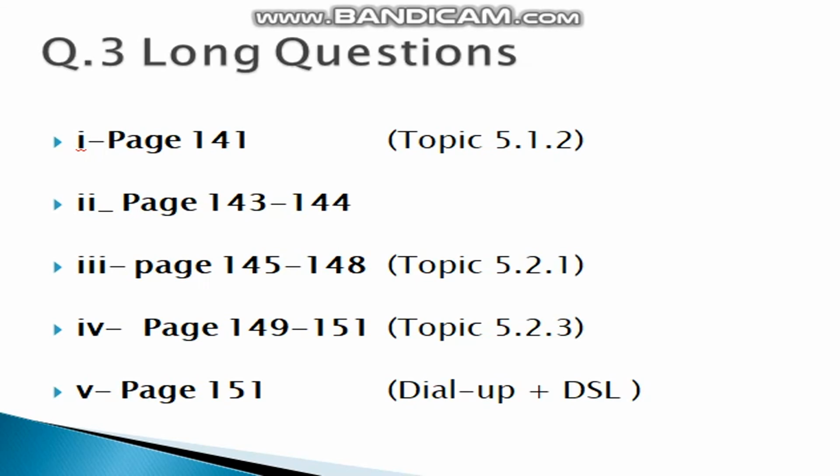The last question is you have to write the note on dial-up and DSL internet connection. The answer is on page number 151. You have to write the heading of DSL and then start describing it, and then you have to write the dial-up line. In this question you have to write the answers from page number 151. You don't need to write the modems over here.